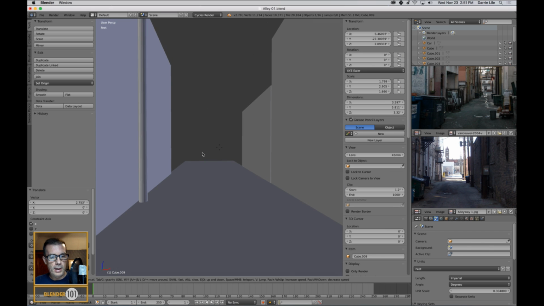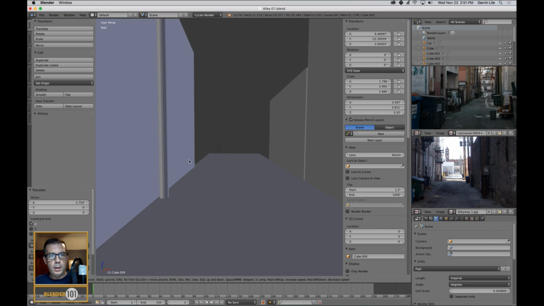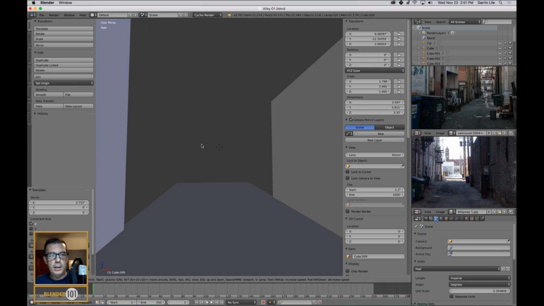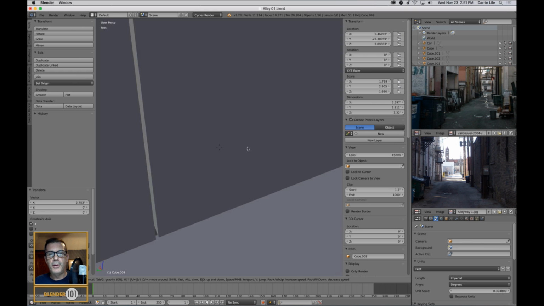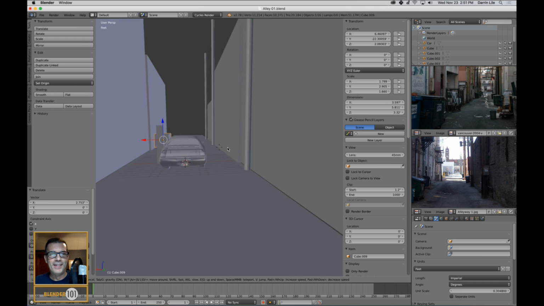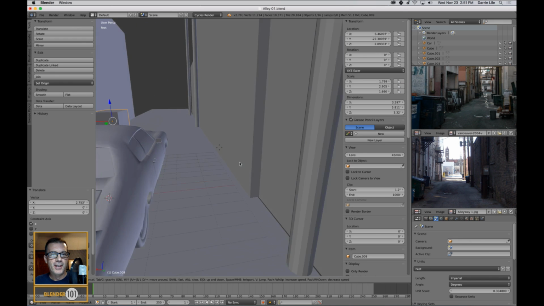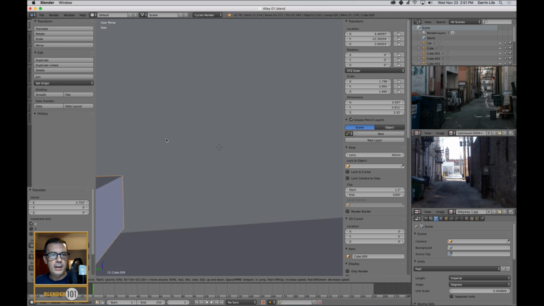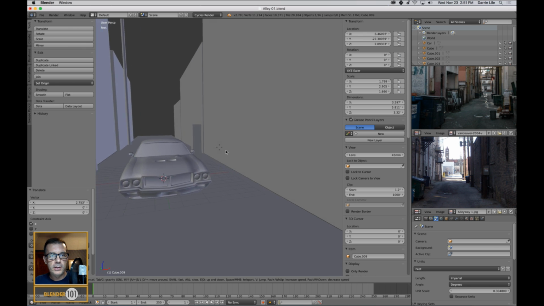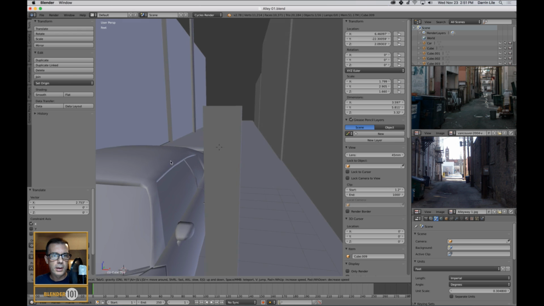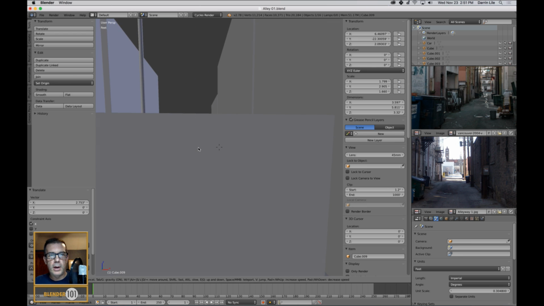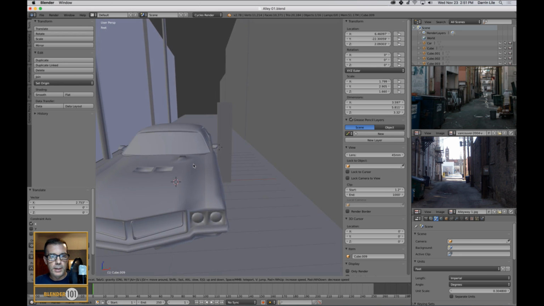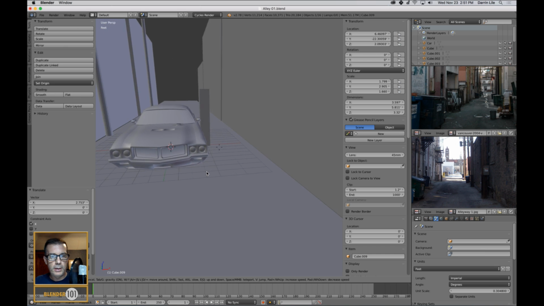Now I can run around on here with WASD. And I can run around down the alley and kind of get a sense of how it feels. Let me see how tall I am compared to this thing. Yeah, that's about right. Maybe I'm a little bit tall, but that's about right.